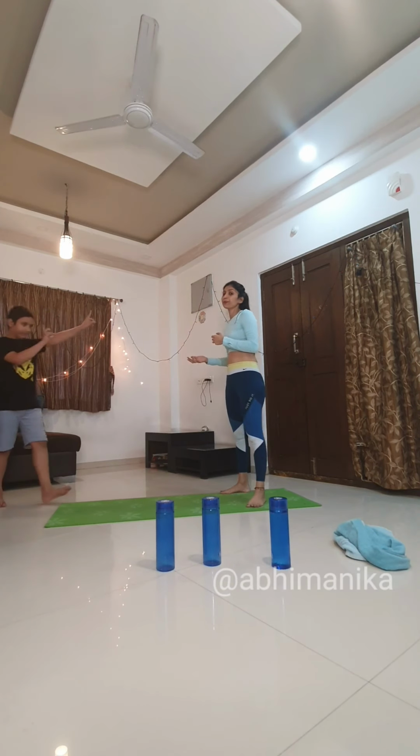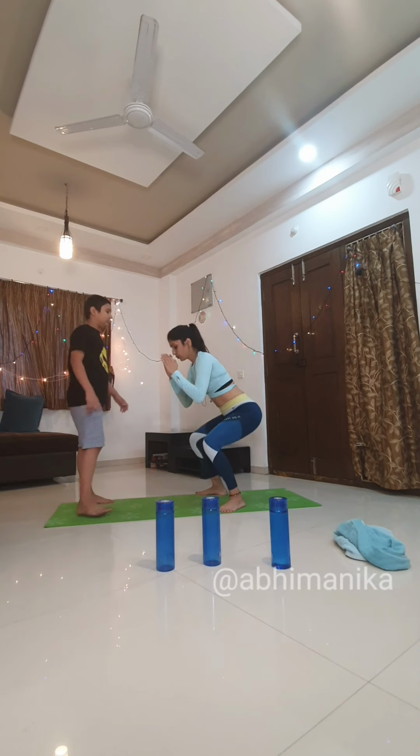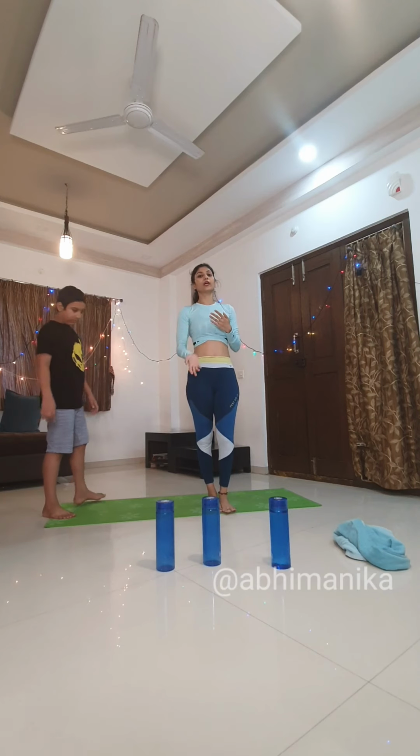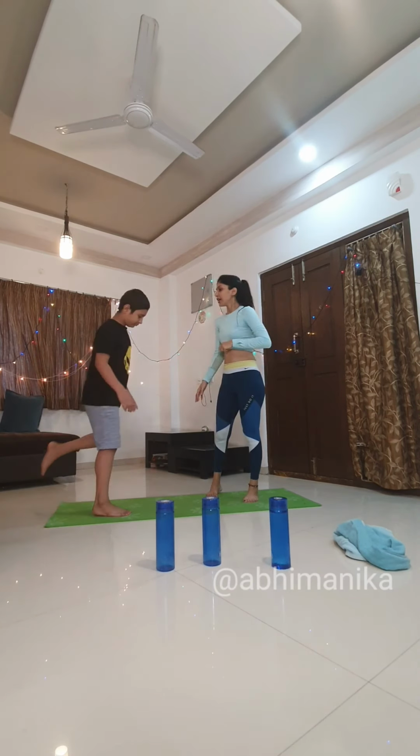Come on, Tavish. So this is also a crazy one because you're going down. When you come up, you go up there. So this, you can do it even without your partner, all right? And the next one, are you ready?